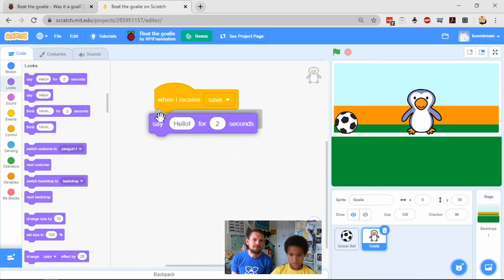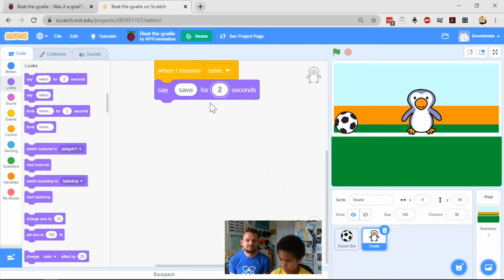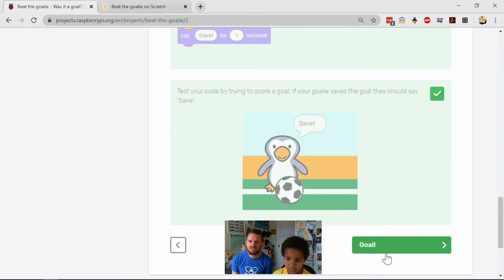Looks. Say save for 1 second. Alright, cool. So let's check it. Let's test that now. Click the green flag and hit the goalie. Nice. Awesome. So let's go back to our instructions and see if we got it right. Yeah, give that a tick. He says save. Fantastic. And now what happens when we get a goal?